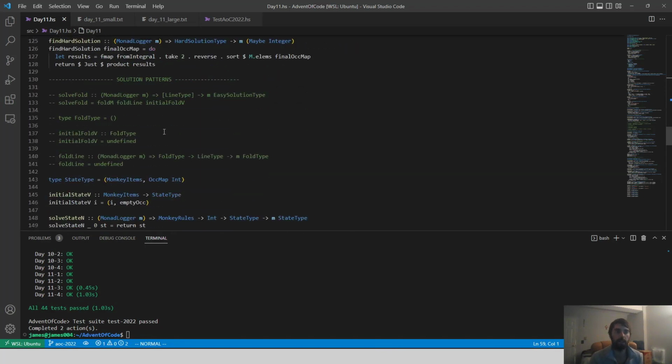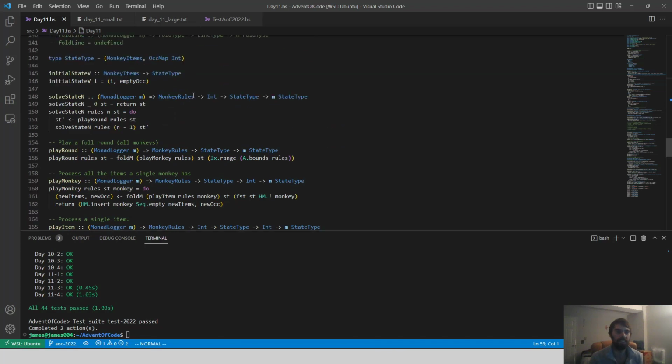So how do we actually solve this problem? Well, this is really the first instance so far this year where I am using the state solution pattern, where basically we have a stateful type, and instead of having that update in a fold fashion where we're processing one new line of input, we're just processing a certain number of rounds.